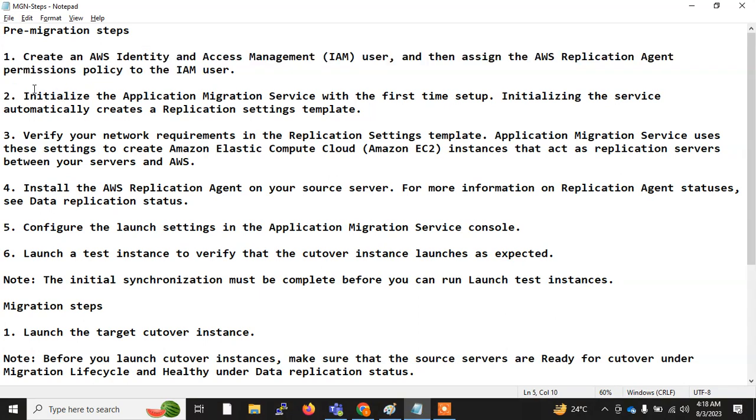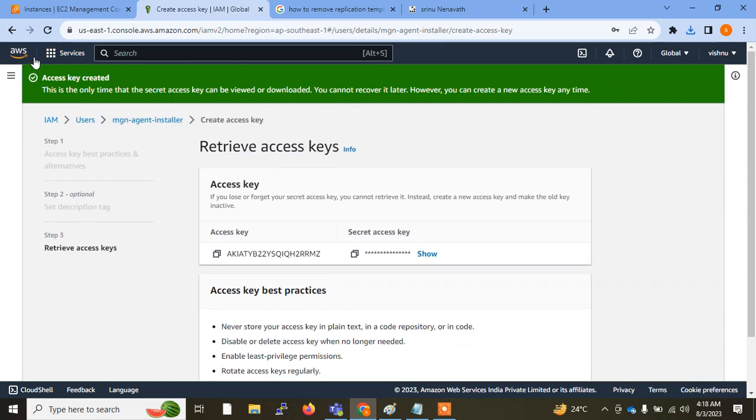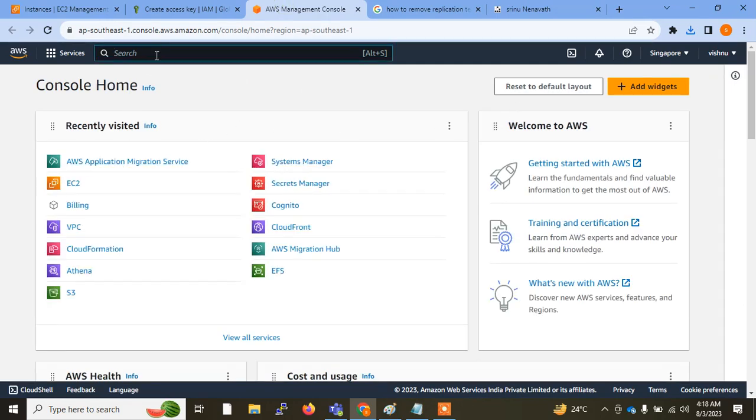The next one is to initialize the Application Migration Service with the first-time setup. Let's do this second one. Open another browser with the Singapore region, MGN.